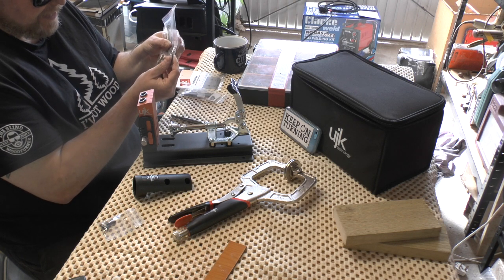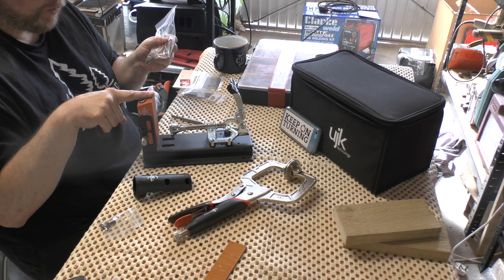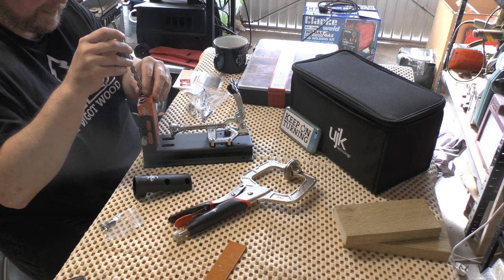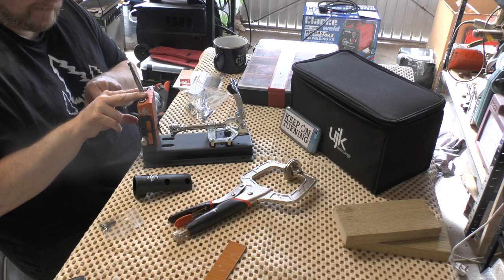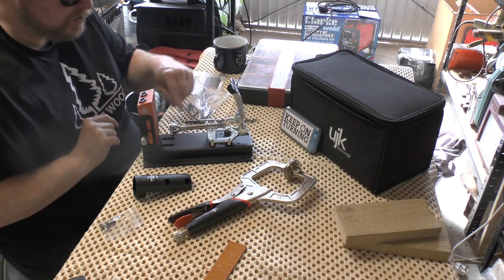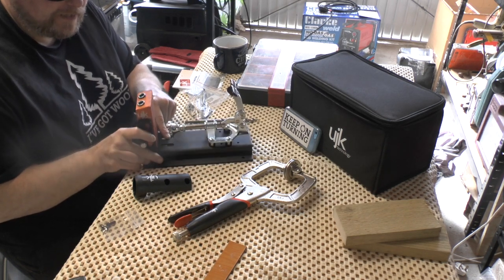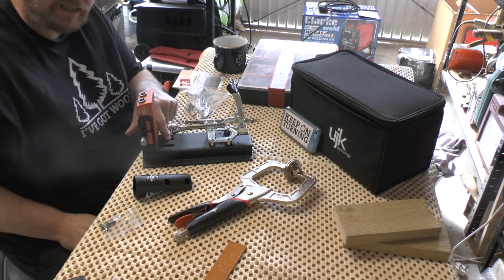So an Allen key in there, 2 Allen keys. One is probably for removing the pocket hole part of this assembly, and the other Allen key will be for putting on the bushing. So this will fit in here. The bushing gets tightened to the right setting, and then that stops you drilling through. But what I like about this also is it's got a couple of slots in the base unit. I don't know if you're going to see them there. If you did inadvertently drill through the wood, you're not going to drill into the base.